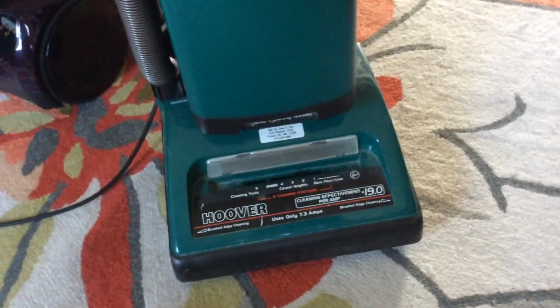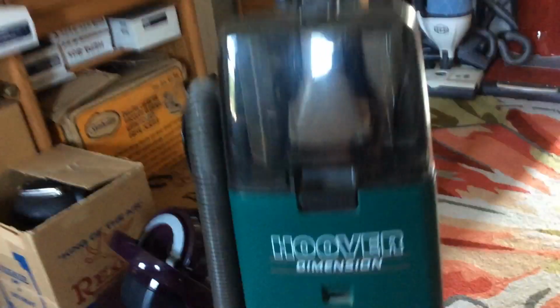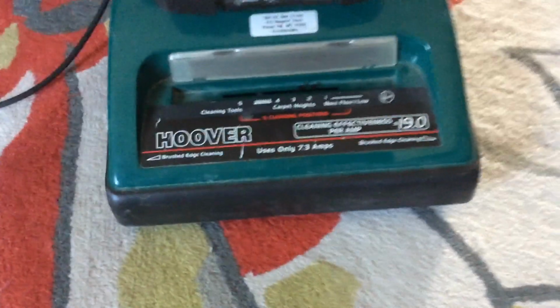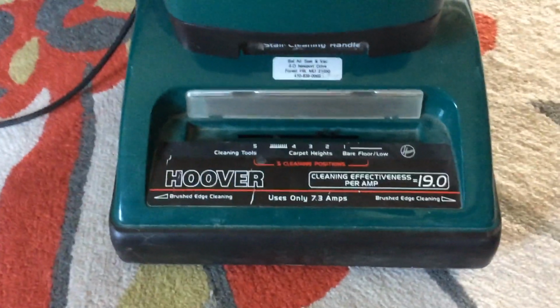I wanted to make a video of a new vacuum I just got in. It is a Hoover Dimension upright. This is a direct air machine. It's in fairly good shape for its age, probably being like late 80s.